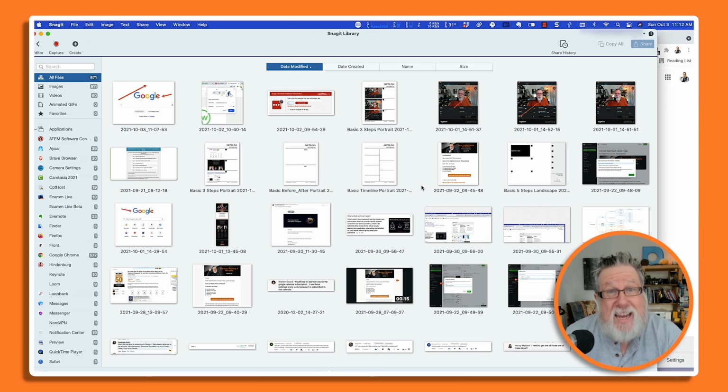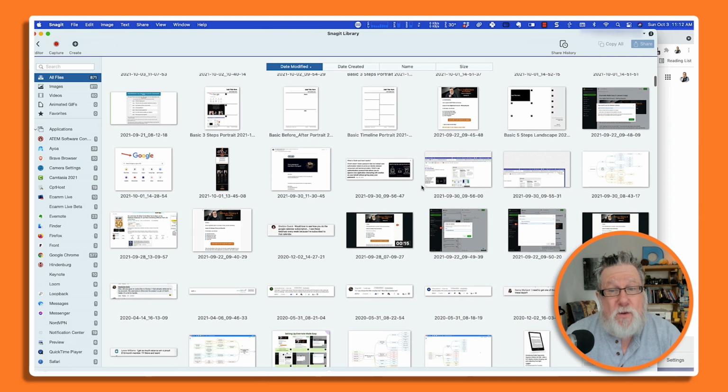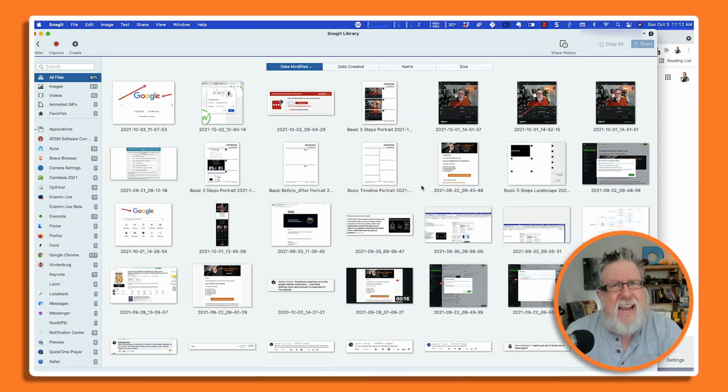If you go back into your digest, you can find all of those captures. But I don't think you want to use it in that kind of happenstance nature, saying, oh, I think I might have captured something in the past, let me go find it. Instead, if when you capture images, you are thinking about the fact that they are now in a library, you can start to classify them and do a few modifications to these images as you capture them so that you can repurpose them later on. Instead of becoming a useful convenience to communicate something at the moment, they become an asset that you can use over and over again and you can start to build upon.